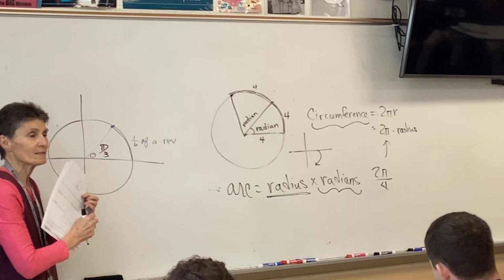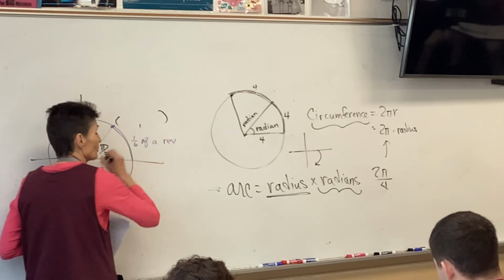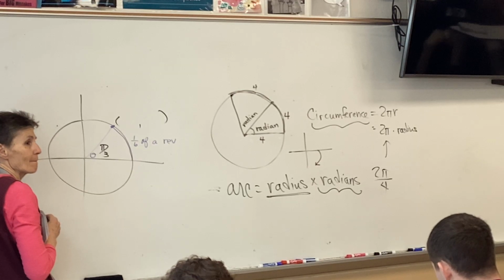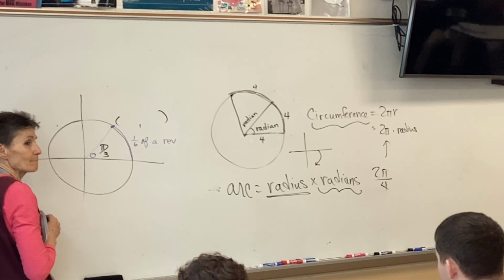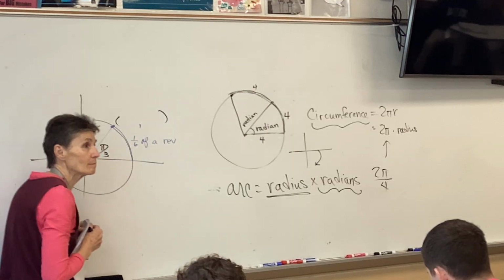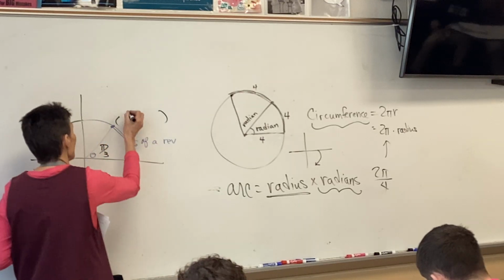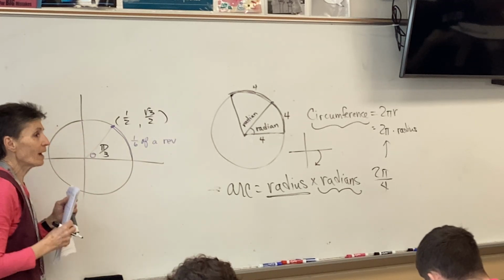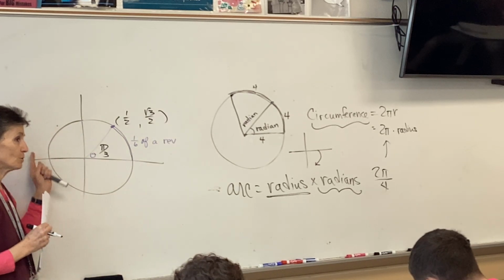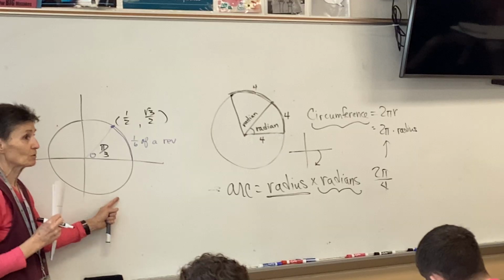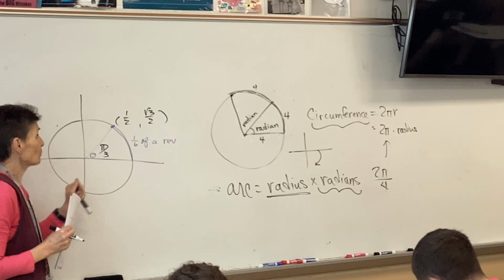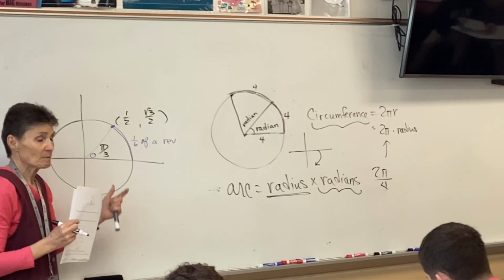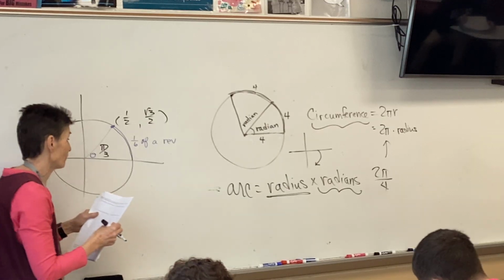And who's been studying what would be the coordinates at pi over 3? 1/2, root 3 over 2. You are exactly right. Every pi over 3 angle, 1/3, 2/3, 4/3, 5/3, every pi over 3 angle is going to have those coordinates. Sometimes positive, sometimes negative. Good job.